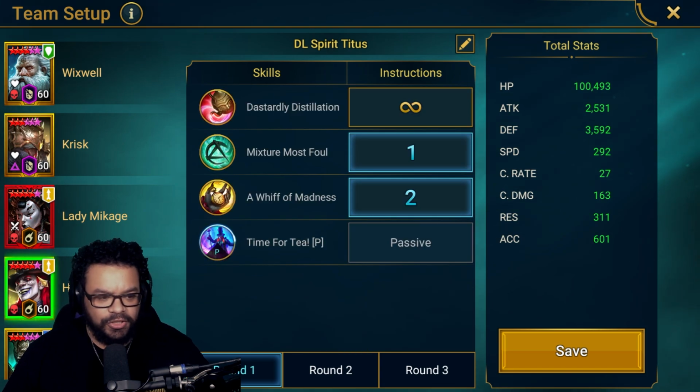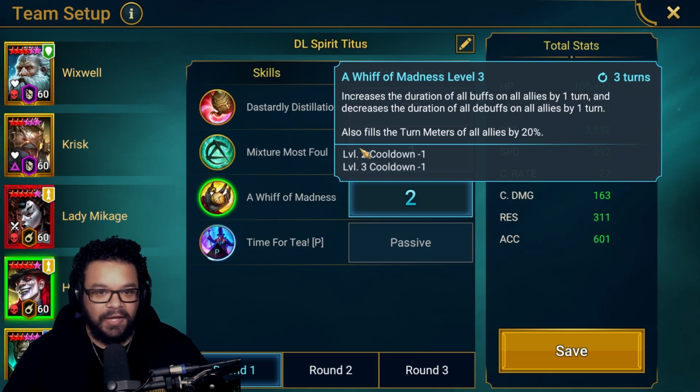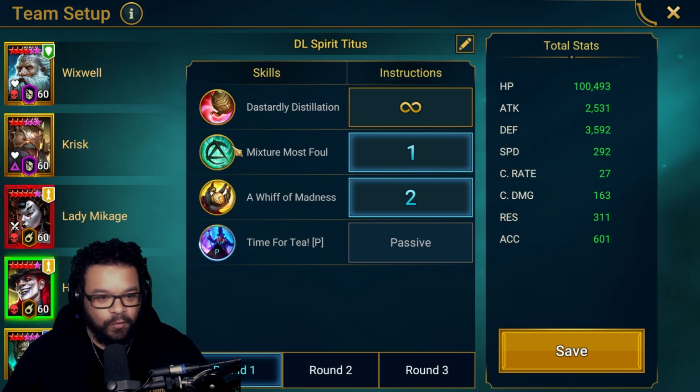Next after her, I'm pretty sure, is my Mad Hatter. He's going to come in with the Mixture of Most Foul first. AoE, drops that Hex, also drops Weaken. And then the allies with the highest crit damage will team up with him, which is our Titus. After that, he comes in with the A3, which is also an extension. It increases the duration of all buffs on the allies by 1 turn, and decreases the duration of all debuffs by 1 turn as well. It also fills turn meter by 20%. Then the default A1 after that, whenever everything's on cooldown.